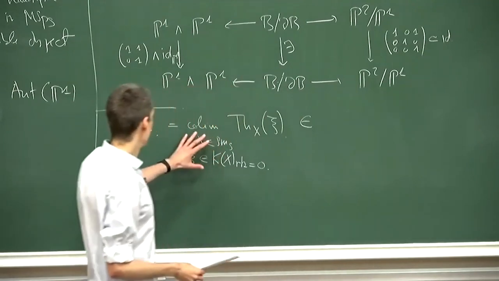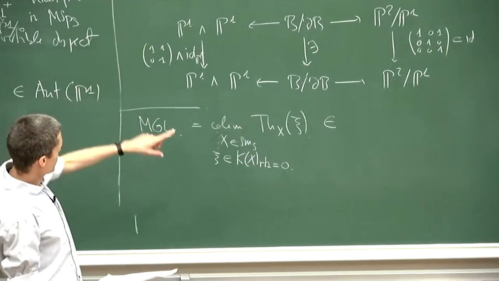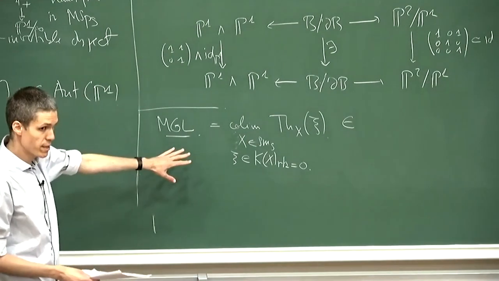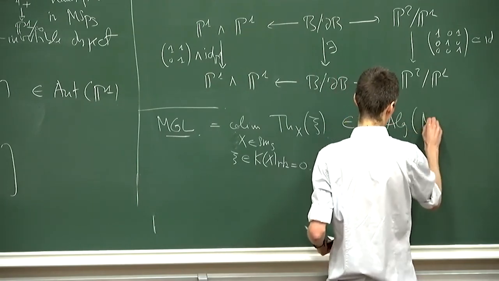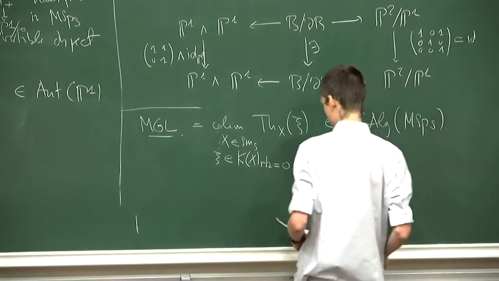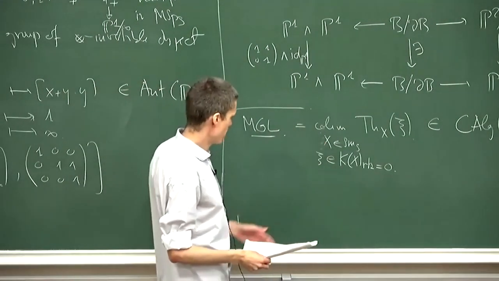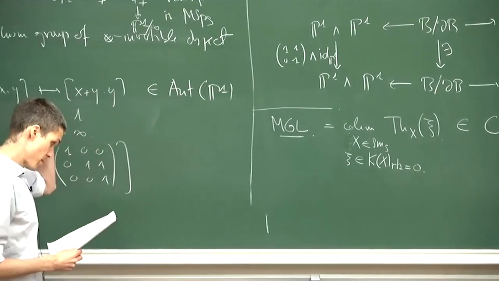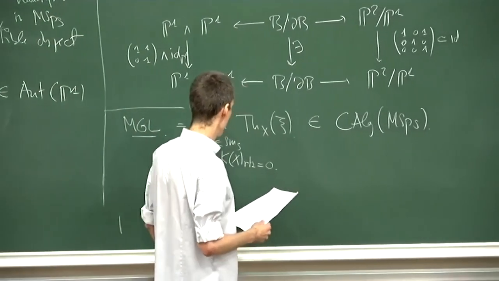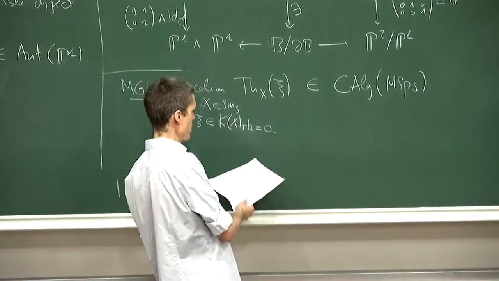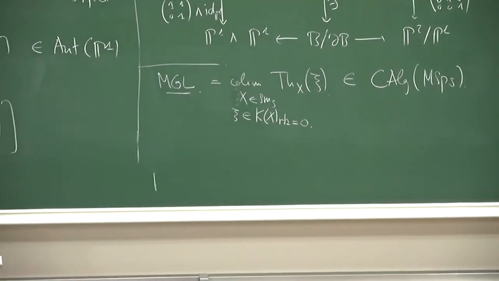And because this functor here is symmetric monoidal, this formally implies that this is an infinity ring spectrum. So it's a commutative algebra in motivic spectra. So MGL in A1 homotopy theory can also be defined in this way. If you remove the rank zero condition in this colimit, you get PMGL, a two-periodic version of MGL.